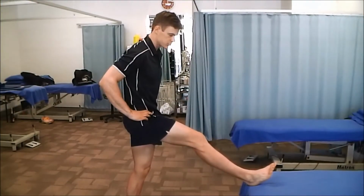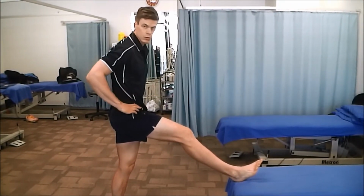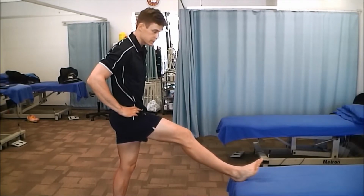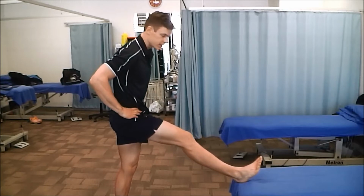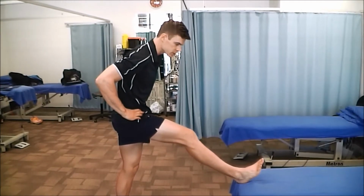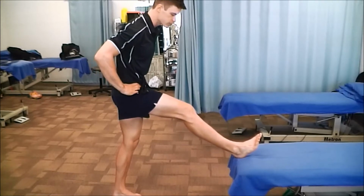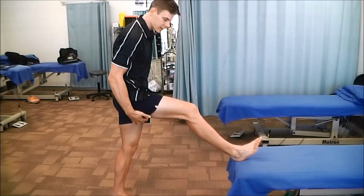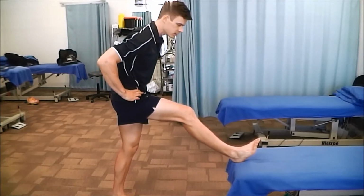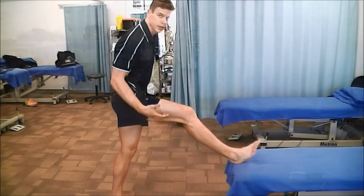So another hamstring option we've got is putting your foot up onto a bed or a chair, and then from there, again, toes to your face, also with your ankle up, and then just gently leaning forwards into it. So you're not reaching down for your foot, you're just gently leaning forwards from the hip. And then obviously if we bend our knee again, we're going to target the belly of the muscle a little bit. Again, leaning forwards from the hips, and then from there you'll feel the stretch and hold.